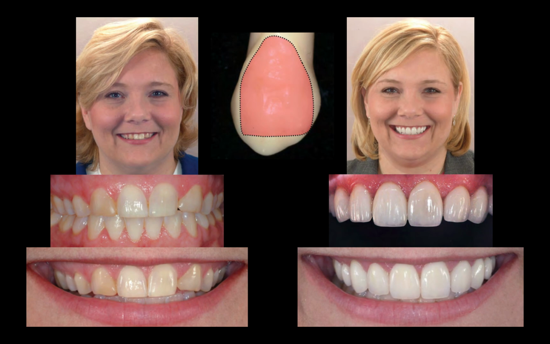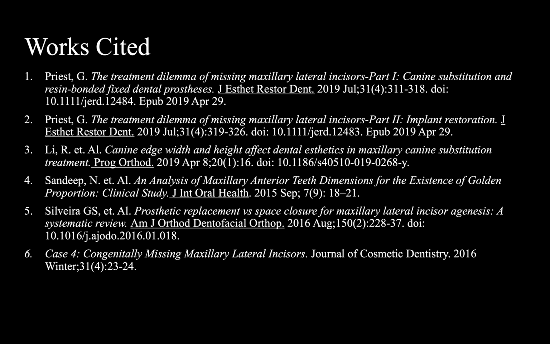So again, there are mixed reviews about bilateral canine substitution. I know some of the restorative faculty were wary of it, and even some orthodontists are wary of it. But again, given all the geometrical and biological factors we talked about, we decided that this patient was an absolute home run for this type of treatment, and especially respecting her wishes of not wanting to go with an implant in the anterior region. So overall, this is the works cited, and that really concludes the oral rehabilitation project.